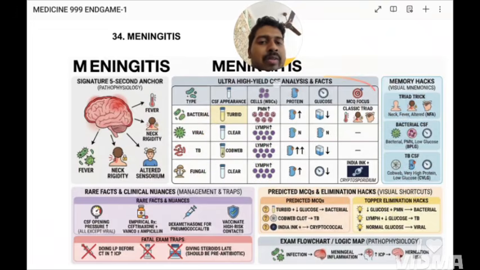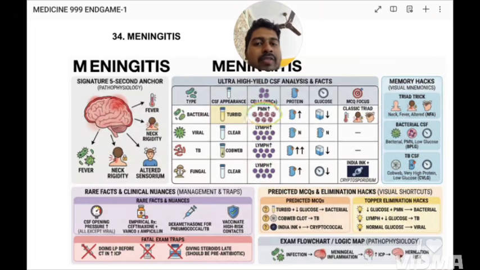So how to differentiate? You don't have to go through all this. This is the classic table that is given. You should basically focus on few indicators only. First, if it is turbid, clearly it is bacterial based on appearance, and if it is cobweb, it is TB. Remember this. If turbid is given, directly mark bacterial. If cobweb is given, directly mark TB.